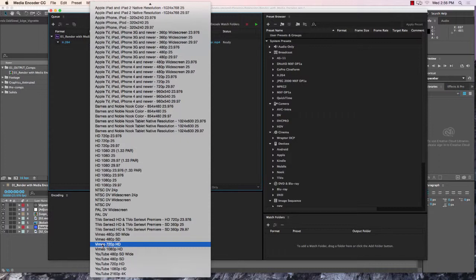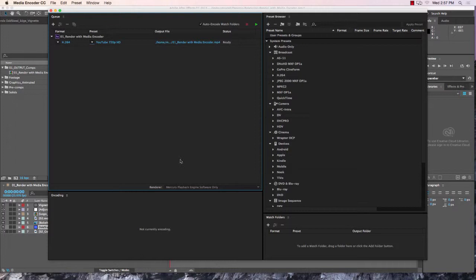At the very bottom, you can see Vimeo 720p HD, 1080p HD, YouTube. So select one of these two, whichever, because both will give you an MP4. But just select the one that you want to use as your platform for when you do your final project and just create your own Vimeo or YouTube channel and then upload to it. So I'll just do YouTube, 720p. My output file is right here, so this is what it's going to output to. You can see here that my file is MP4.